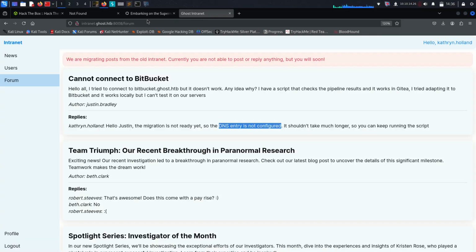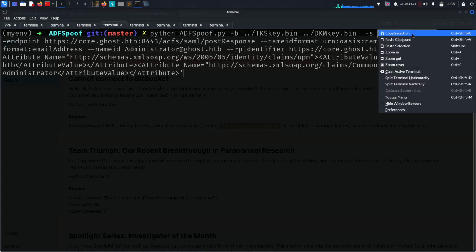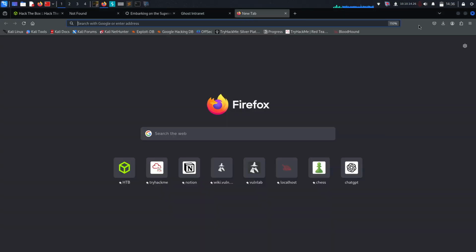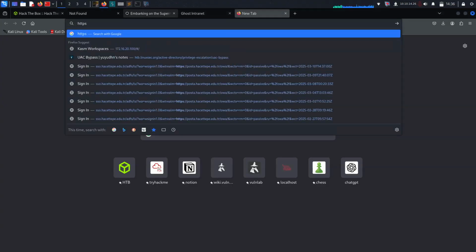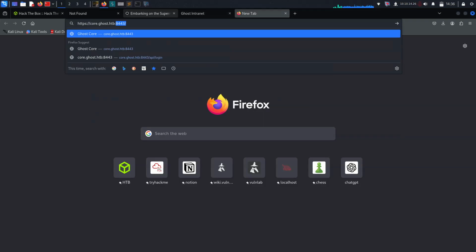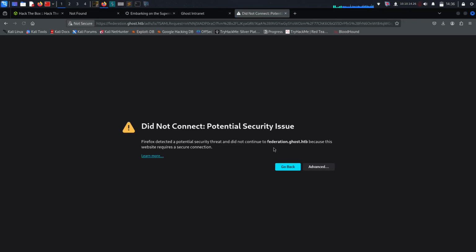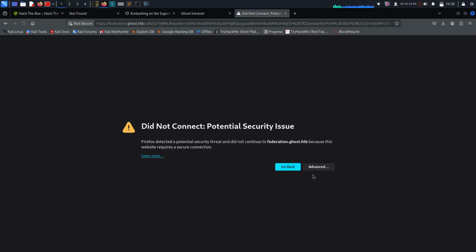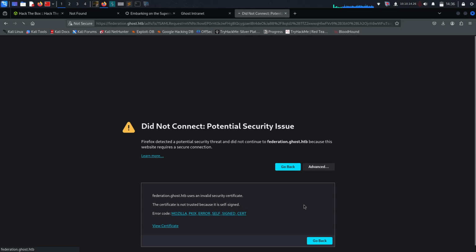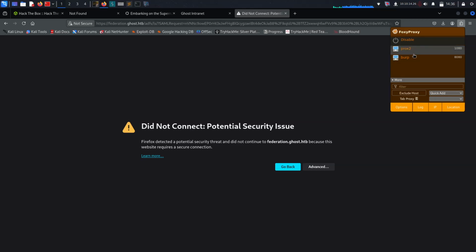For example, let's go to core.ghost.htb and see if it actually works. For now, I just want to intercept and look at what's going on here, first of all on this port. It says login using this one, and it will redirect us here. What does it mean? It has to work. What do you mean?